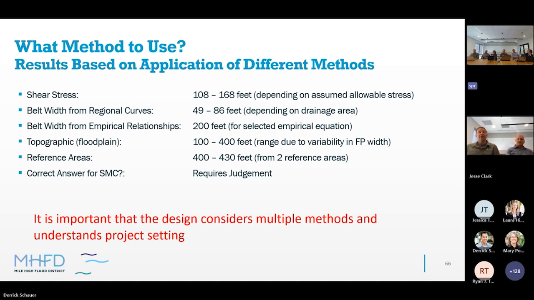Even in addition to that, if you would run through all of these and you'd see that 49, you maybe say, that's probably an outlier and it's maybe an unacceptable risk because it really doesn't match with the other things. And that gets to the point that there's a lot of different equations and a lot of different ways a person could interpret the same equations. So this is one of the challenges. If someone was given the task of finding the smallest stream management corridor, you could go through calculations and present that and say, see, it's 49.